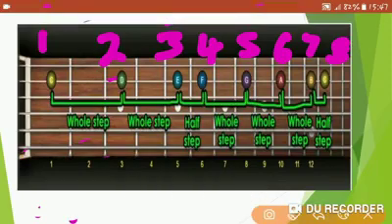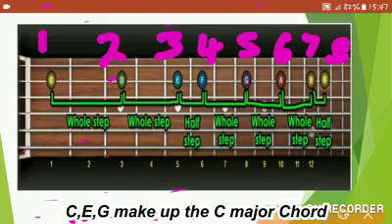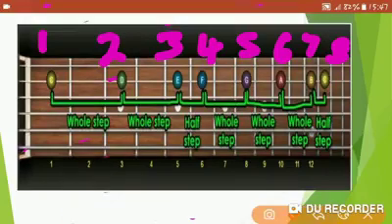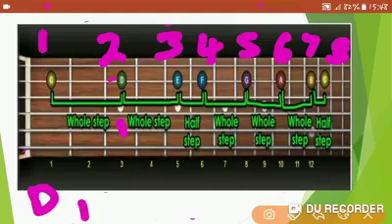So like I said, our C is a combination of these notes, C, E, and G. So you can also try to form any chord you want. For instance, we come to the D. D itself is 1. So the note you start with, you assign 1 to it. So our D will be 1. So we need 3 and 5. From D we said a major third is a combination of two whole steps. So we have a whole step there, so we need another whole step.